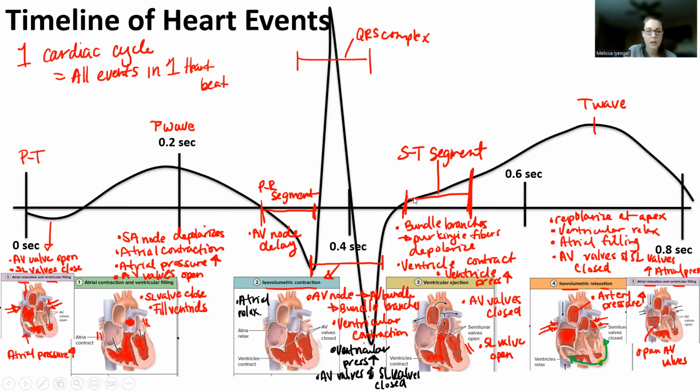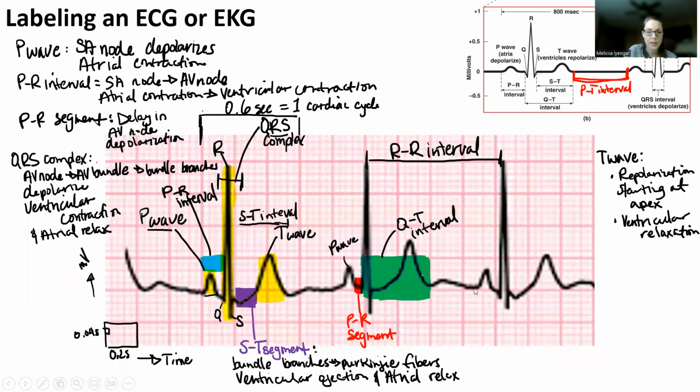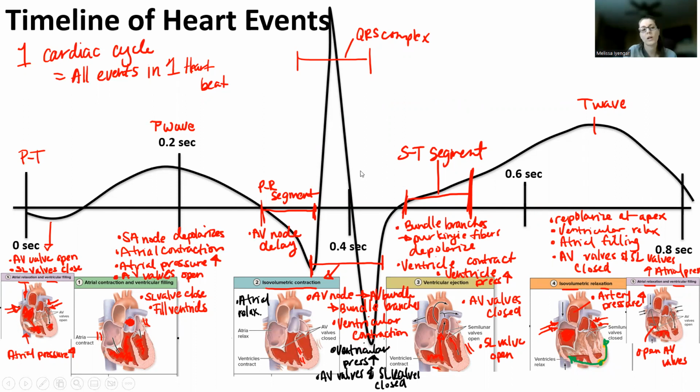Hopefully this helped explain what's going on here and all the events in the cardiac cycle all together. That's the whole point, putting everything together here at the end. And what does everything look like as the heart does what it's supposed to do in pulling blood in and pushing blood out?